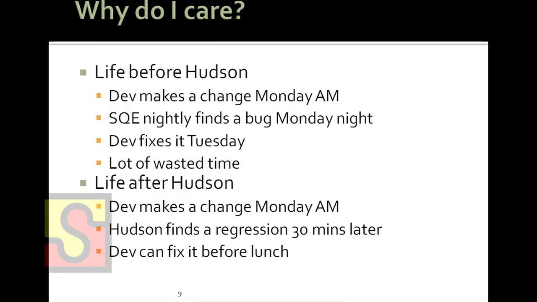And speaking of this kind of mental context and the brain cache spill, as I call it, it is also more evident in the test regression handling. In the traditional model of doing the nightly builds and then running a test after the nightly build, there's a long delay until the problem gets fixed. Let's say you made a change on Monday morning, which caused some subtle regressions. The earliest that problem gets discovered will be Monday night, because that's when the test runs. So you as a developer get to notice that problem on Tuesday morning, and then the fix to the regression can only be validated on Tuesday night.